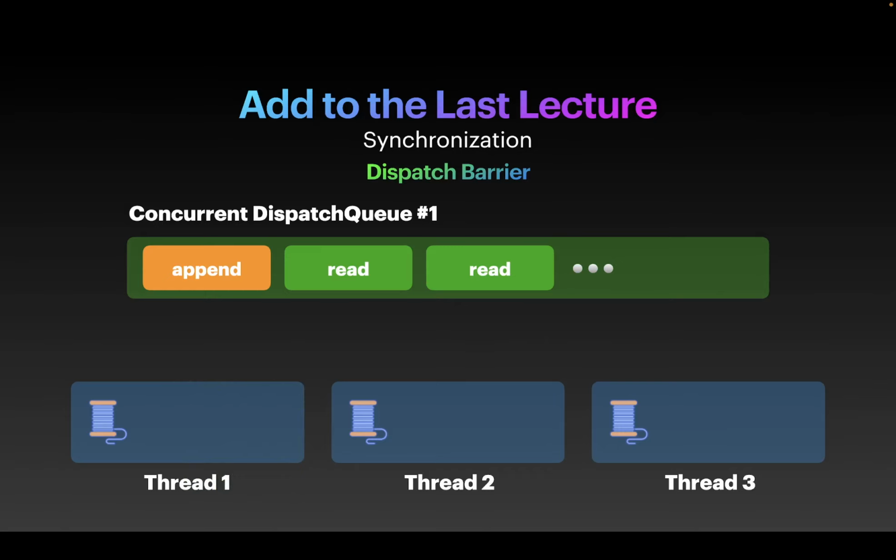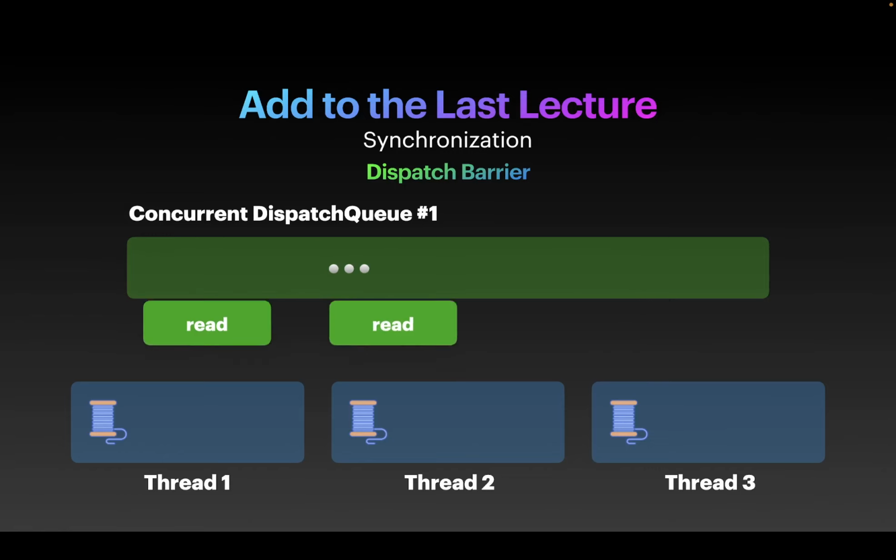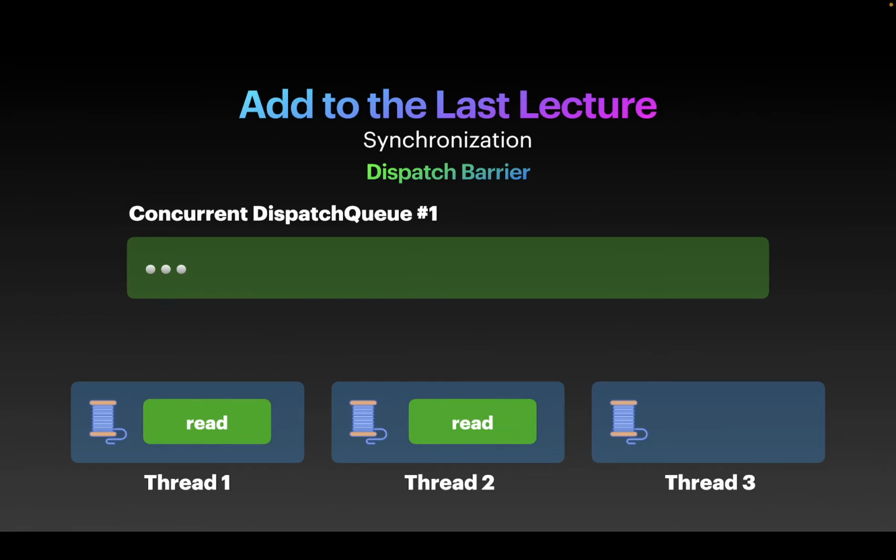In this case, following the second rule, the barrier block should be executed serially. Maybe in this case the dispatch queue schedules the barrier to the second thread, or maybe it goes back to thread 1. It's not defined, it depends on the internal implementation of Grand Central Dispatch. Now, when the append is actually finished, the queue can return to its normal behavior. It's a concurrent queue, so you can schedule both read operations concurrently. Okay, is that clear so far?